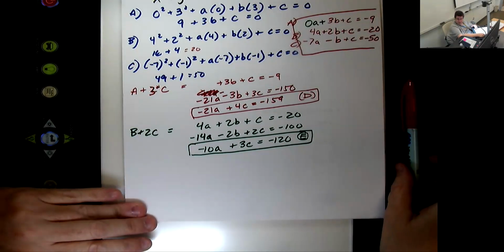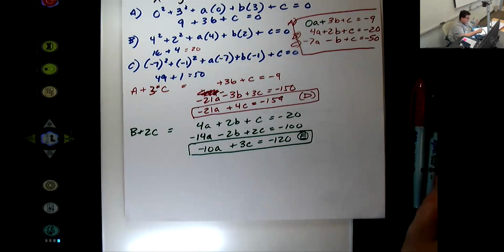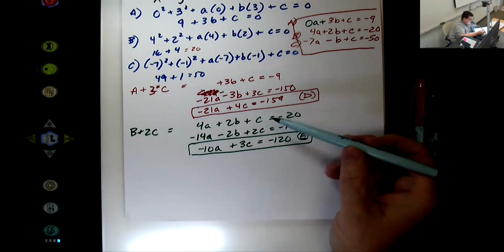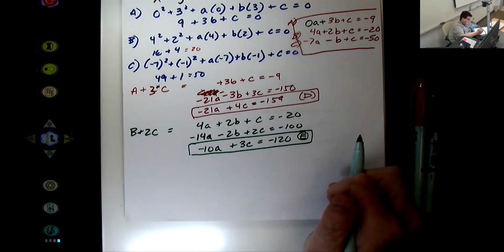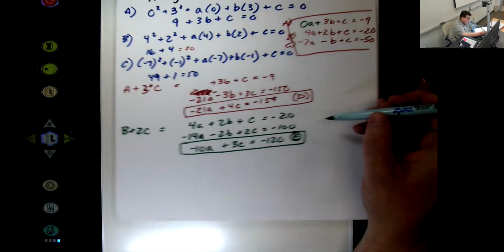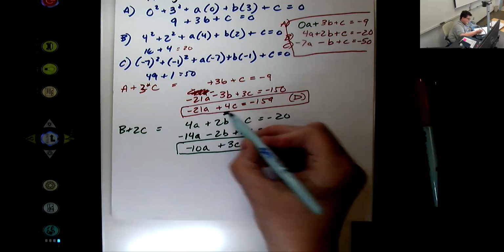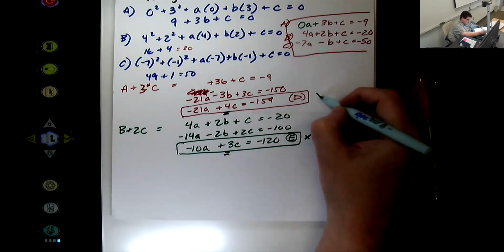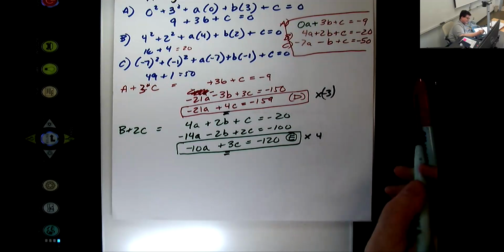Okay. We got two equations now with two letters. We can combine these two. I wish the C's were equal and opposite, but they're not, which is gonna make this pretty ugly. One thing we can do is look at the coefficients of C. That's got a 4 and this has got a 3. Let's multiply each one by the other one's coefficient. And I'm gonna make one of them negative. I'll do the -3 as negative.